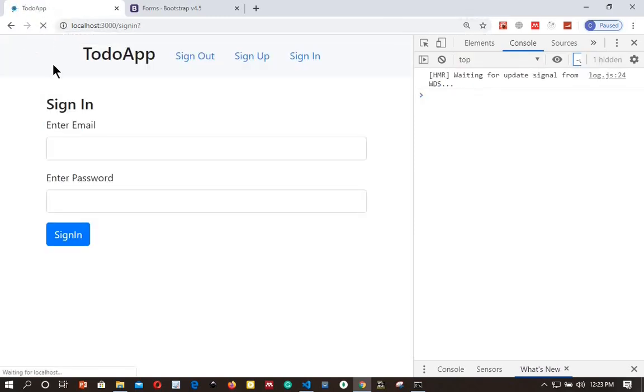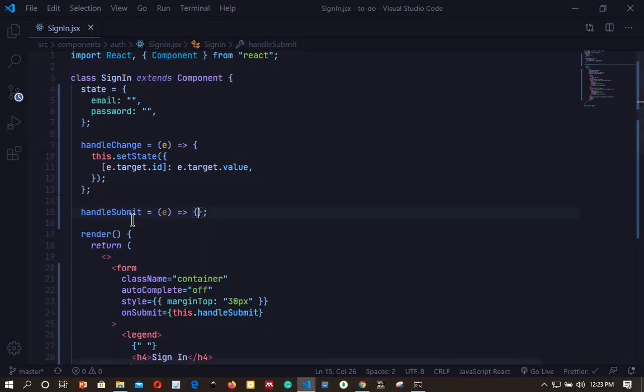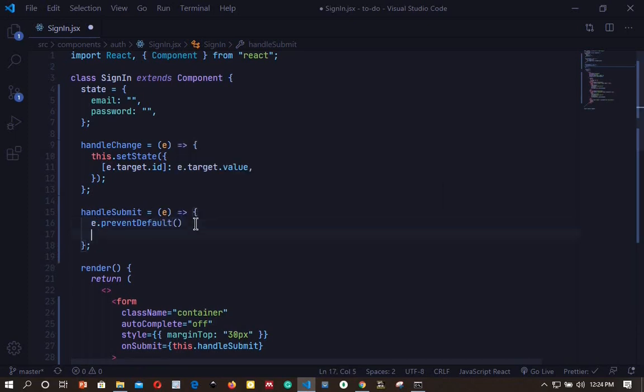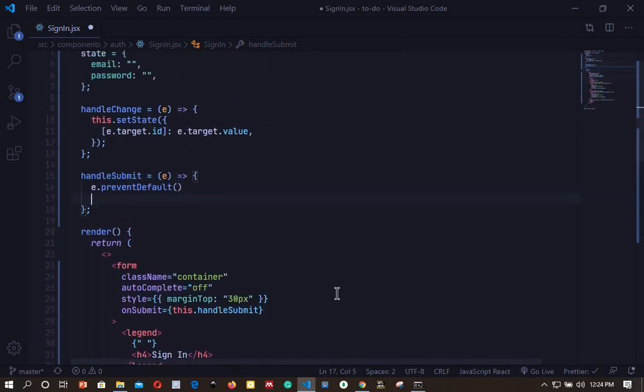Now to prevent this default effect, we can do this: e.preventDefault. So we call that function, and when we submit this form, what we will be doing is grabbing our state, because we have already set the state to our variables. We grab that state and submit it to the backend. But right now we don't have a backend set up. Once we add Firebase and Redux, we will come back here and complete this handleSubmit function. But for now, we can log our state to the console, okay, and see if everything works.